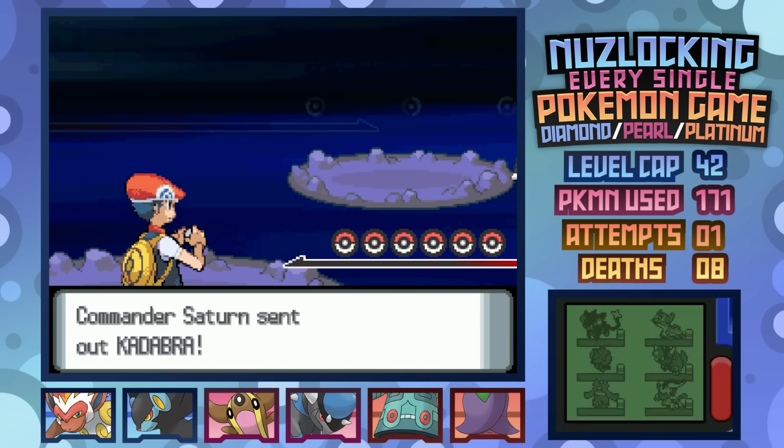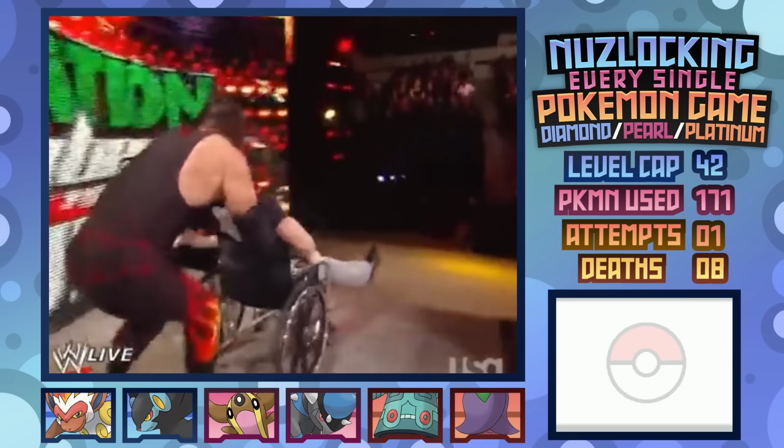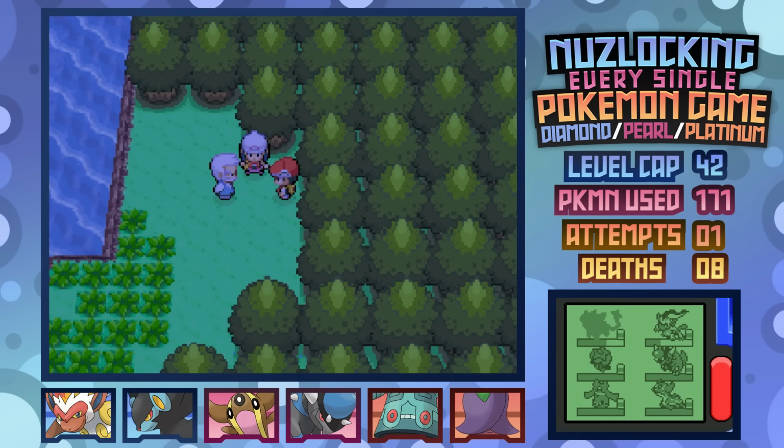In fact, Editor Man, throw on screen Kane rolling Zack Ryder off of the stage. Look out! Look out! Yeah, that's basically what happened on both fights.